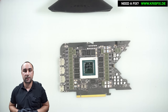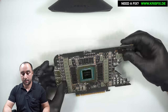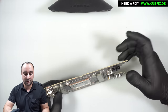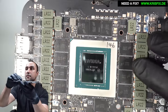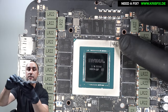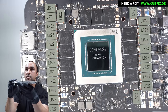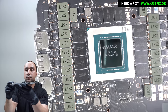Hello everyone and welcome to Krisvich Germany. In this video we have a 4090. This card is Founders Edition and it is here because of the power connector — it's a little bit burned and we have to replace it. But before that I will show you something interesting: this handwritten number 146 on the corner, and also on the bottom side of the crystal there are no markings — this should be AD102 but here is absolutely nothing.